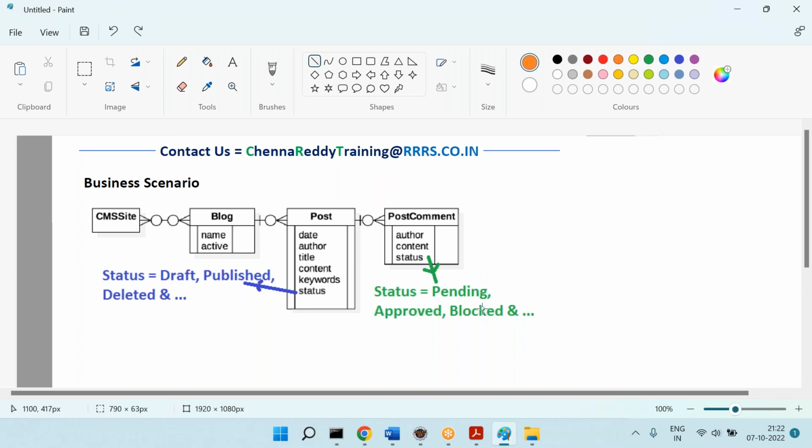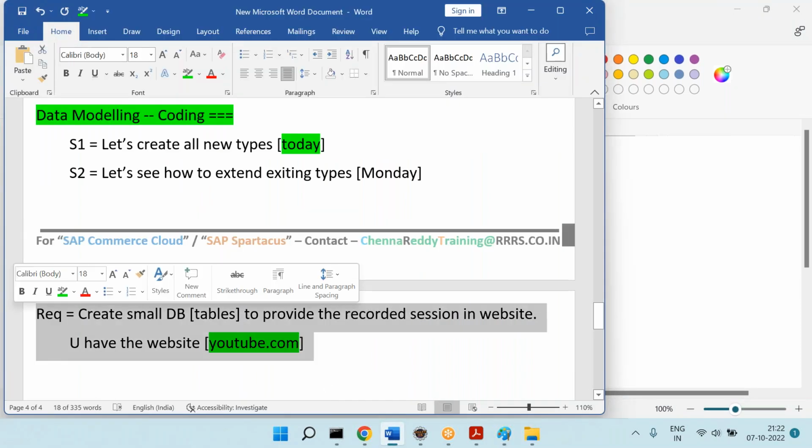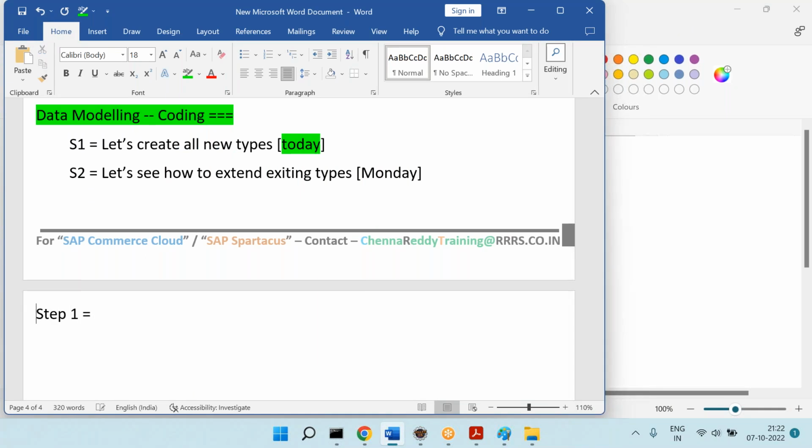Okay, now let's come back here, please. If this is clear, then you need to tell me what I need to do. Step number one. Before we start, where can we do the data modeling? Tell me in which extension.